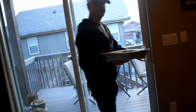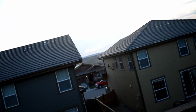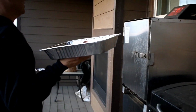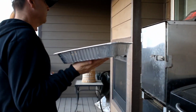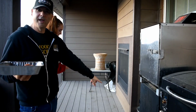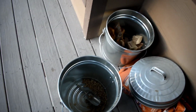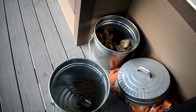Perfect. So here we go. We're going to use our Cook Shack smoker today. Bella, after you. Awesome. And this is our Cook Shack smoker. You can tell it's already smoking, right? It smells really good. I don't know if you can see over here the wood, Quinn. There's some wood and stuff over here. That's hickory. That's the pellets and that's the wood. I actually put two chunks of wood in it. And we're using hickory today, Bella.